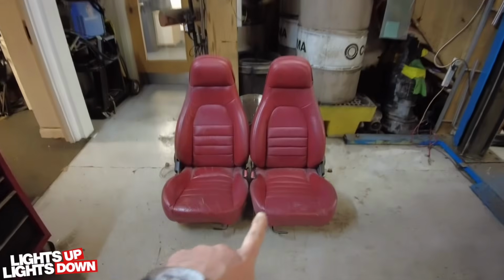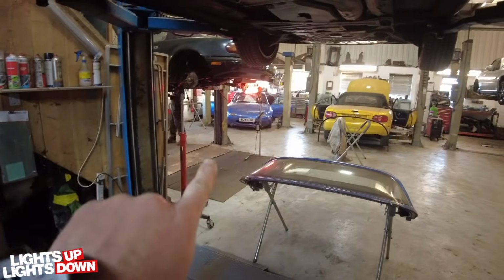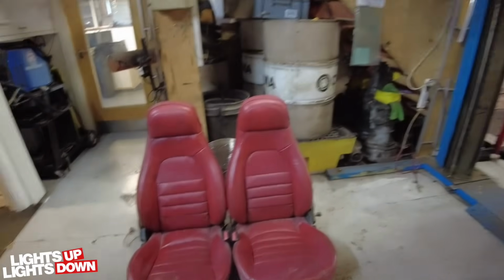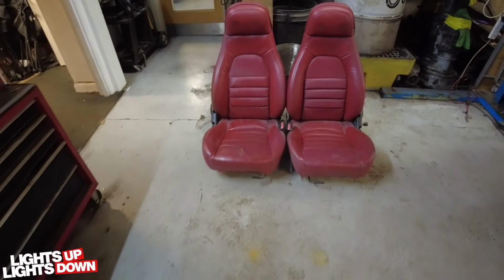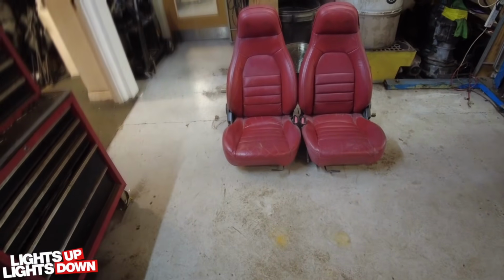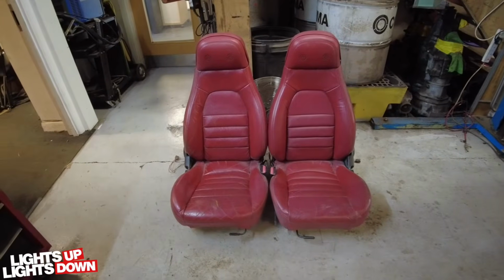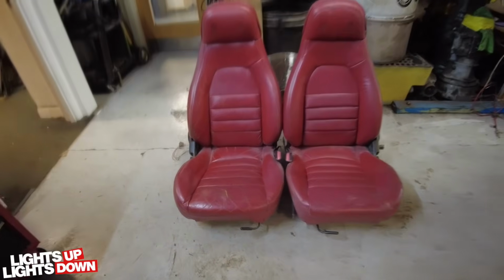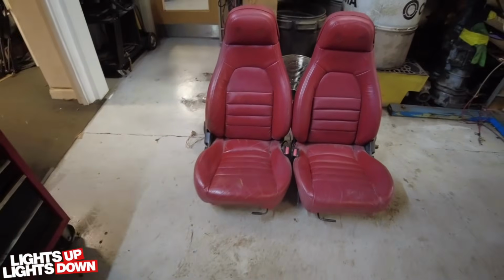And these are the red seats that you would have seen in the Laguna blue one. But the car wasn't being sold with those, so they will be going up on the website for sale. Not sure what they are, to be honest. They look a bit better than an aftermarket retrim. I don't know if they're anything special or just a really good quality retrim. They have got a bit of damage, but that's a fairly easy repair. They're really quite nice, if you like that sort of thing, which I kind of do.